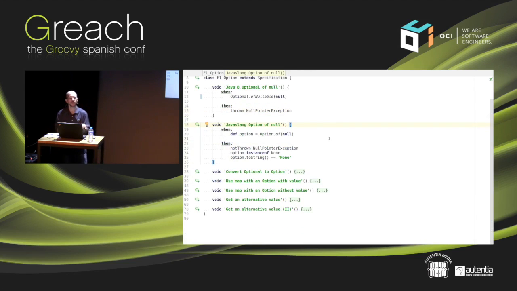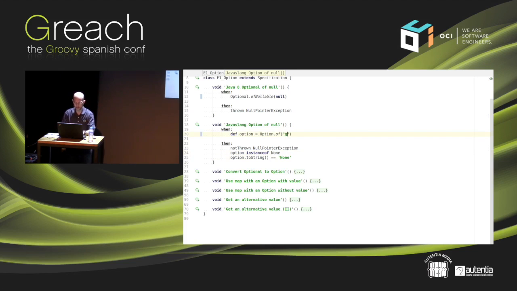You use Option.of and a value, whatever value you want. You can see here that I'm using null again, but now this won't throw an exception, okay? And as I said, this Option is something like a container. You can have two different values. If there is something there, you will have a Some, because it's something. And if it's empty, you will have a None. So in this case, it's null, so it's empty. This will be an instance of None, because there is no value there. And the toString representation of this None, this empty value, is just this string.